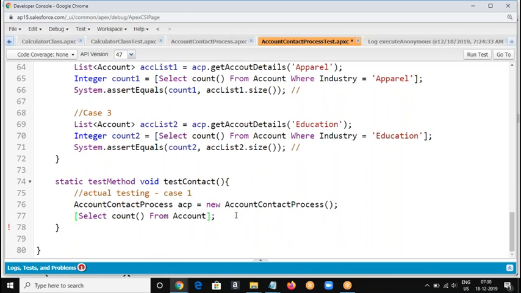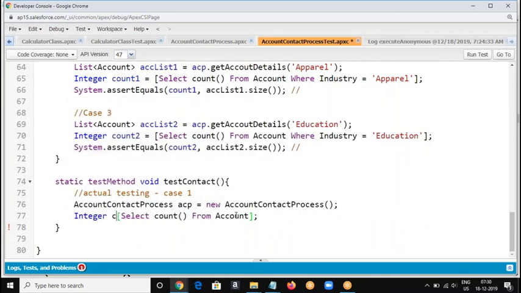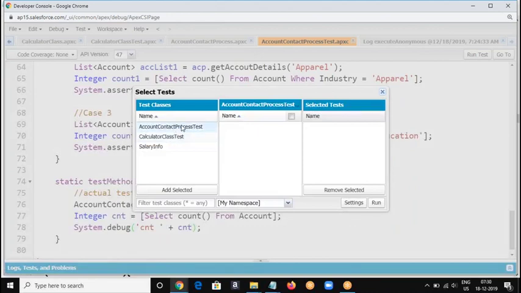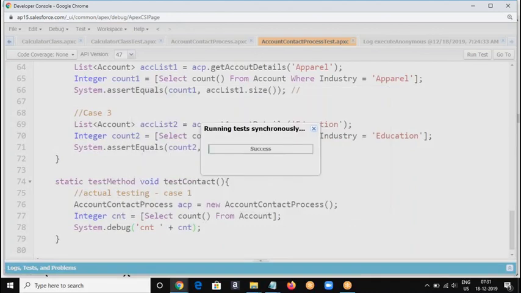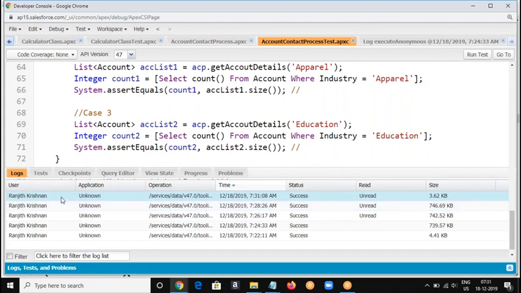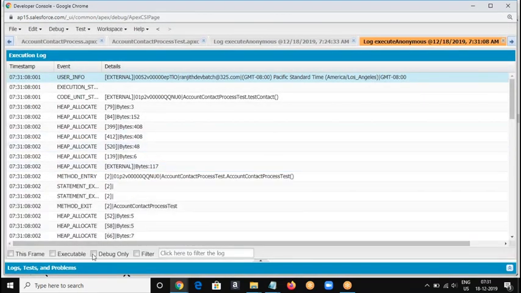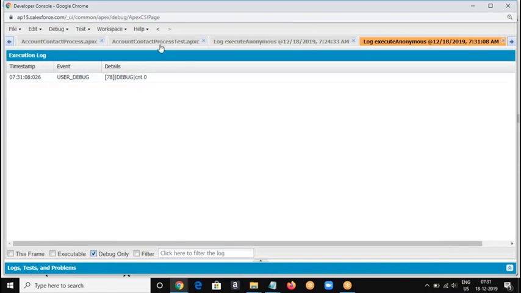I'm simply trying to display the count. Go to the log. So what I got here, I got 0.